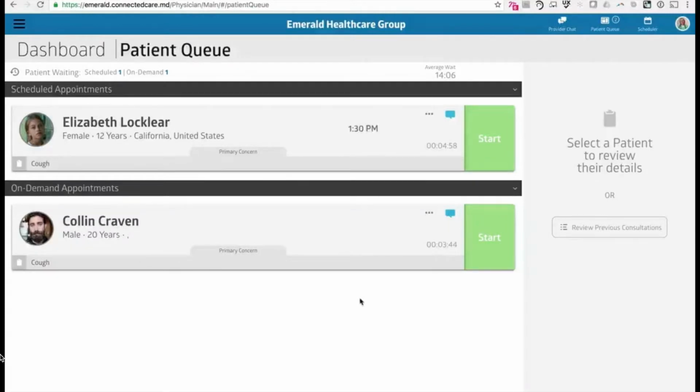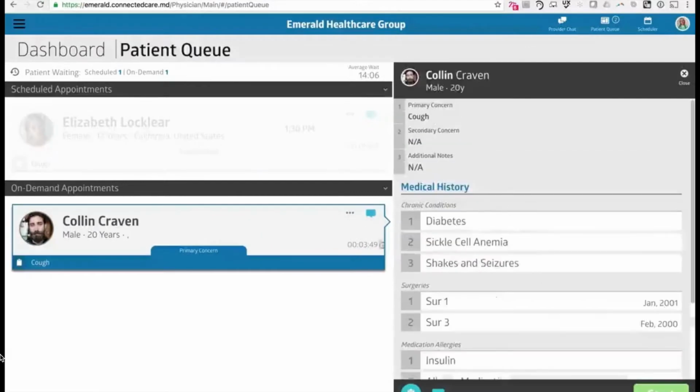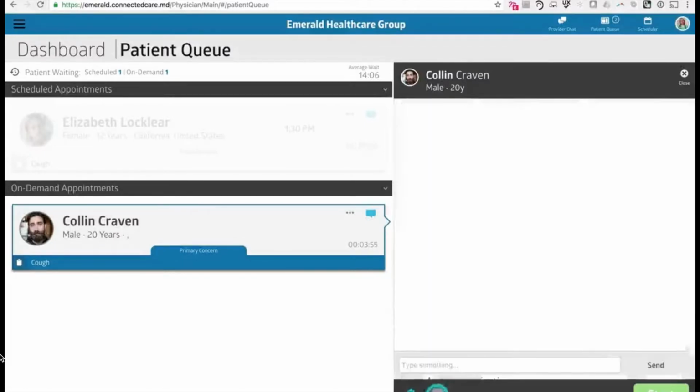But let's take a look at some of our other options first. Clicking on the general card area of the patient record opens up the patient info panel, allowing us to review the details of the patient's appointment. Using the buttons at the bottom of the panel, we can toggle between the patient's appointment info and the chat panel, where we are able to engage the patient in text chat while they're still in the waiting room.